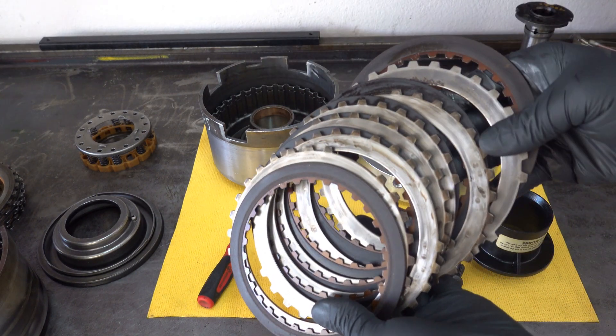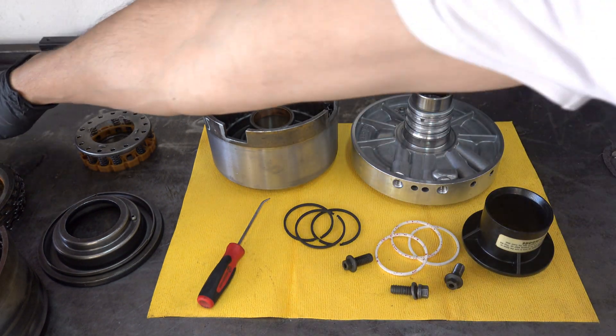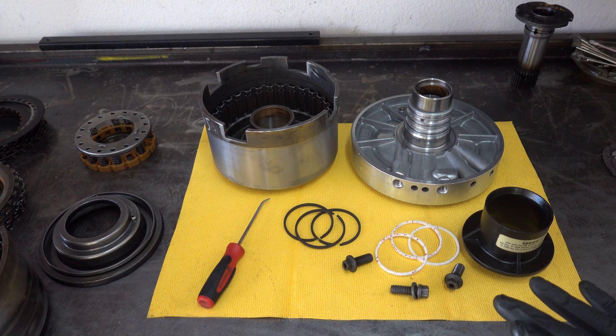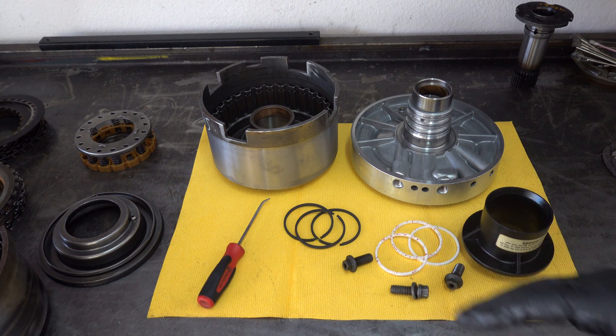So here's an example of what that looks like. Typical 204R teardown — that's what you're going to find. There are literally ridges cut into the bore by those sealing rings. When the ridges get deep enough, you'll start to experience a 2-3 flare shift, eventually leading to outright slippage and total burn up of the clutch. We want to use Teflon rings to avoid that, so the bore lasts a lot longer, especially under higher RPM. They're a lot less likely to cut grooves into the drum than the cast steel variety.